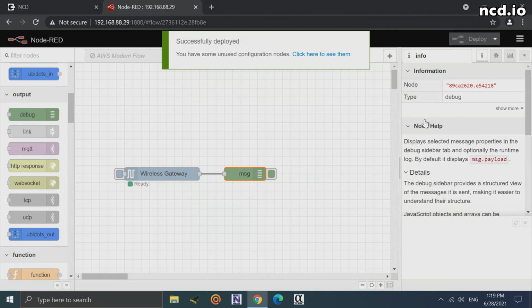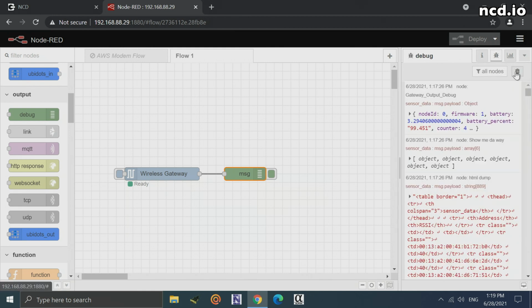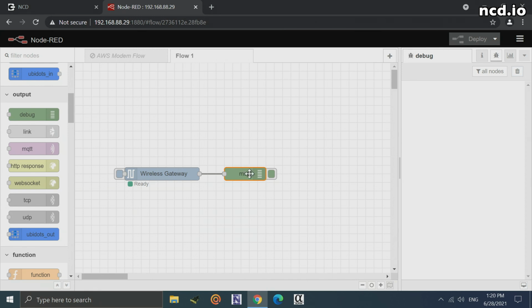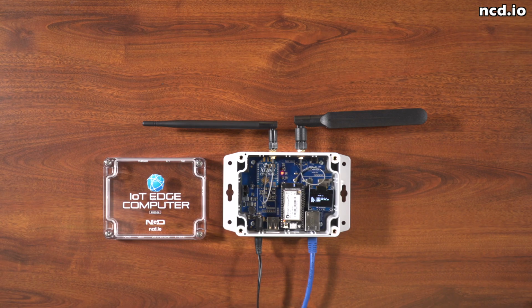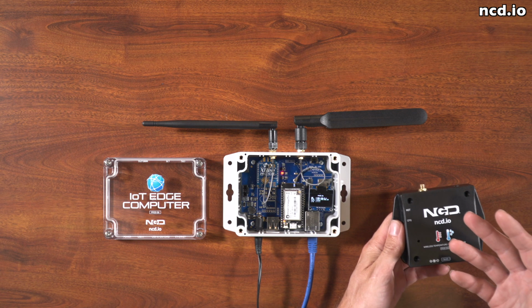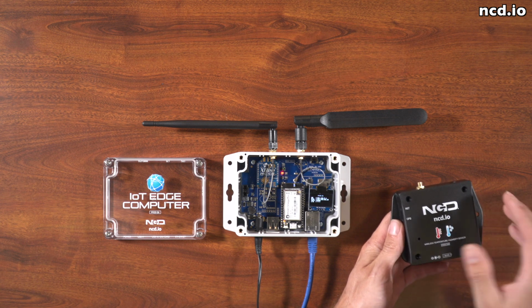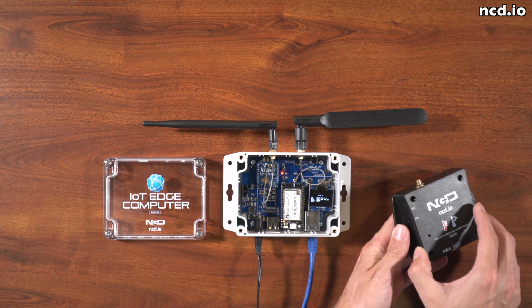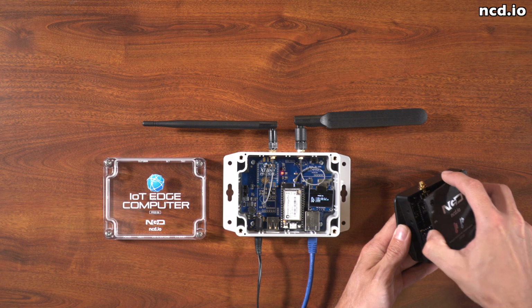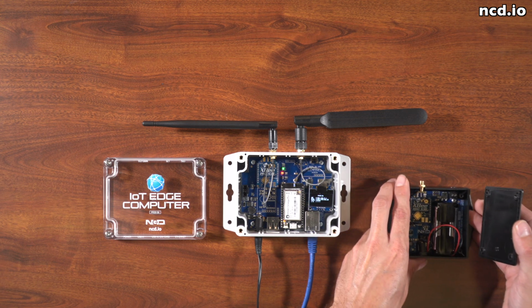Now we're actually ready to start seeing information come from our sensors, just in a debug manner. So we want to click on this bug up here, and this is going to show us all of the messages that come out of this node. So now I'm going to grab a sensor. And you can use any sensor that you want from our IoT or from our enterprise line of wireless sensors. This just happens to be a wireless temperature humidity sensor. It's one of our low-cost sensors, and it's really useful for demonstration purposes.